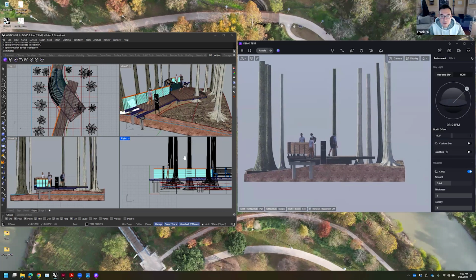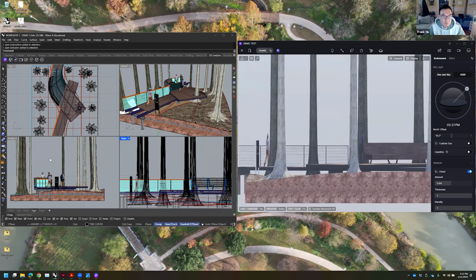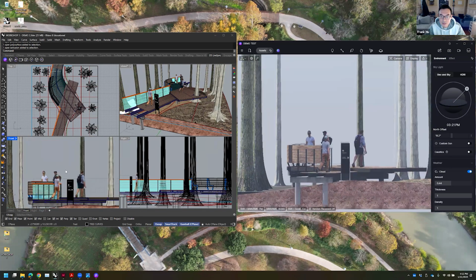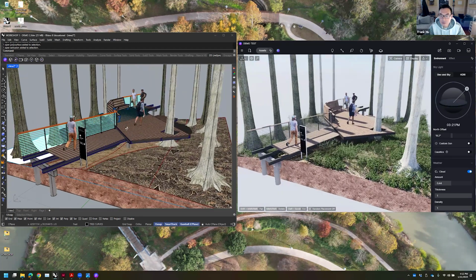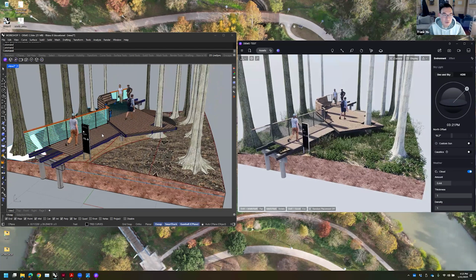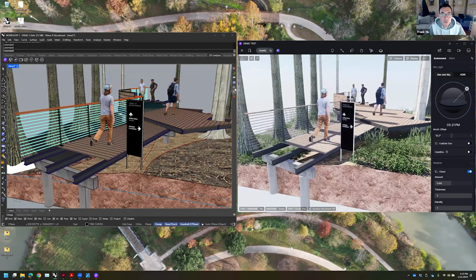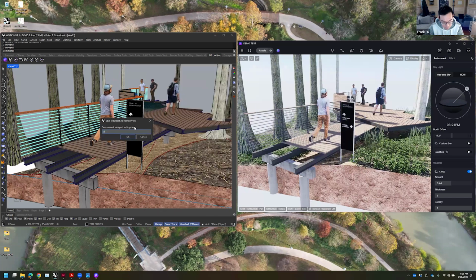We're not going to do elevations or plans for this exercise, but just one thing to note is that this is super powerful in the sense that it does allow you to match exactly the view. Find an angle that you're going to want to use. So once you have a view you like, let me just do a demo. Let's say you want to do a view like this. You're going to want to go in Rhino, click on the named views tab there, and then choose save as, then just call that view 3 or whatever view number you're working on, then click OK, and then just save your Rhino file.